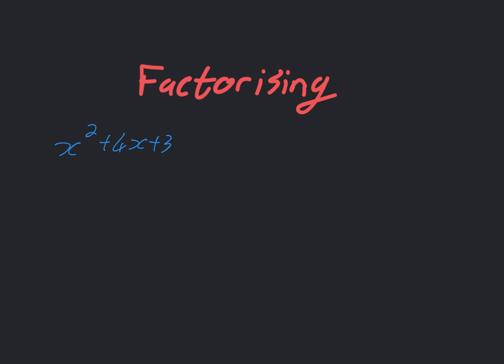Right, so how would we approach this one? Well, we again want a plus b to be equal to 4 and a times b to equal 3. So we would start by thinking, okay, what are the factors of 3? We can use 1, 3, because 1 times 3 is going to give us 3, and then we can test that. So 1 plus 3 is equal to 4, so that test passes, and 1 times 3 is equal to 3, so that test passes as well.